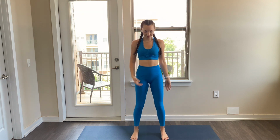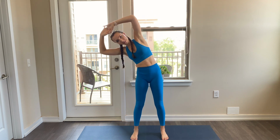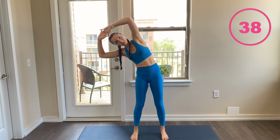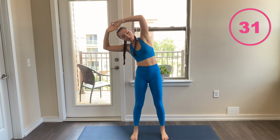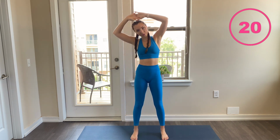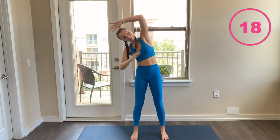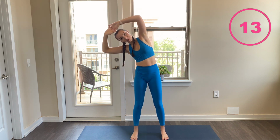Take a breather. And now let's repeat this process, except this time let's take our hands a little bit higher over our head as we bend towards the left. If you can, see if you can isolate the movement just towards the left side, so you're not coming all the way back up to the midline this time. You should really start to feel your abdominals firing up.